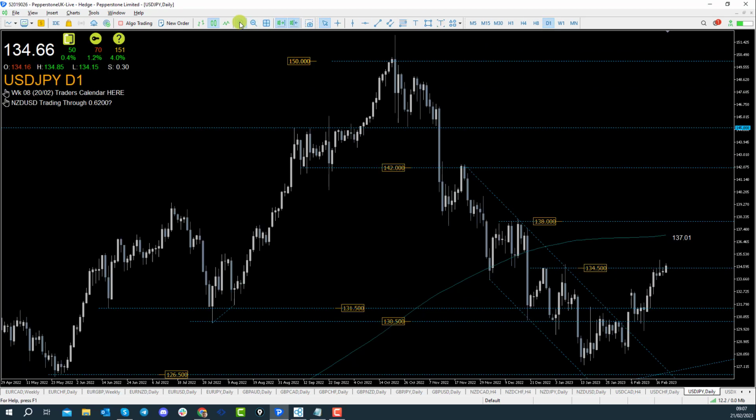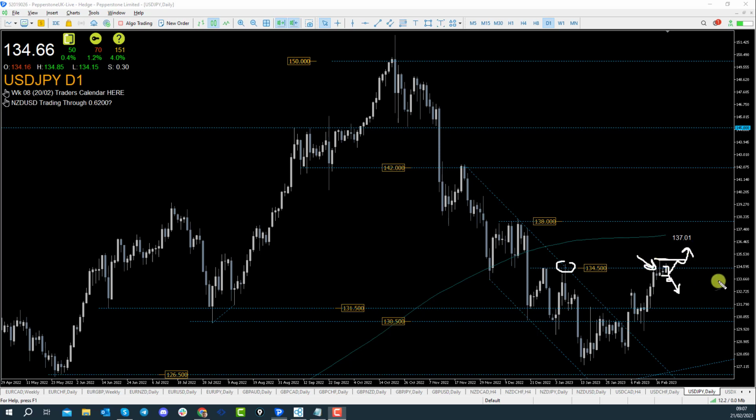If I just go up to the daily time frame and zoom in, we can see that the market is finding resistance at the moment at this 134.50 handle. We've got a couple of wicks to the upside, so you can see Friday's close was a nice rejection of this 134.50 high. On Monday we can see that we've pretty much ranged, and today we've already broken the high of the range. What we don't want to see today is a rejection of this area again and price closing lower, because that would signal that price may pull back rather than continue to push to the upside.